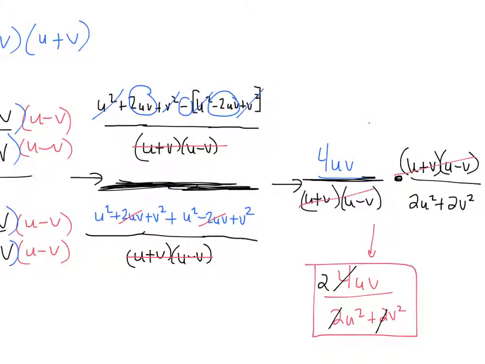Now, again, guys, notice something, and I'm going to point it out, so just look up, please. The portion here where we canceled this out with this would have left us with 4uv from here and 2u squared plus 2v squared from here. So 4uv, that was this, and 2u squared plus 2v squared was down here. So when this happens again next time, if you see this, just cancel them out. Again, these denominators cancel because you're really multiplying by the reciprocal, and they cross cancel in the end.